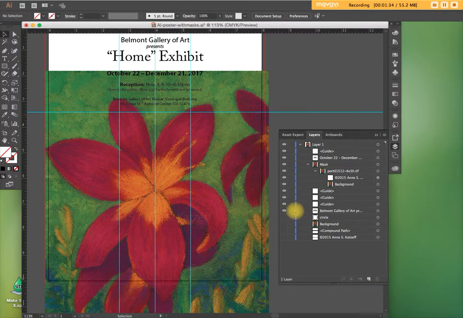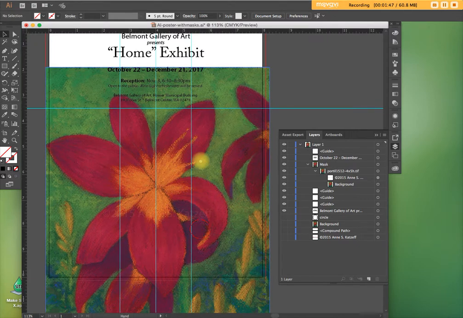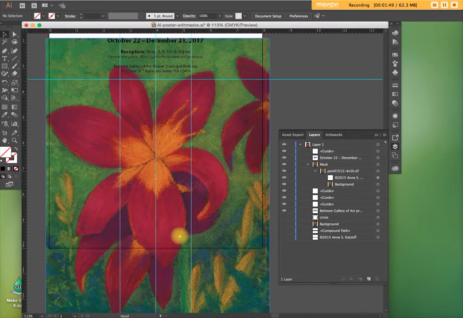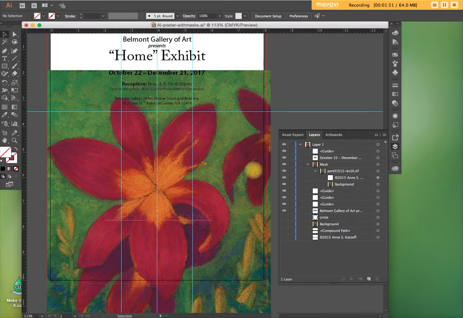We're in an Illustrator file. I've got this image, and you can see that it's underneath the text, which we'll fix in a minute. It also extends beyond the bleed and goes way beyond the bleed down here. So we're going to create a mask using the mask button.